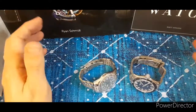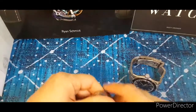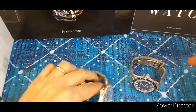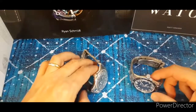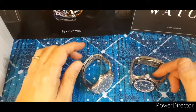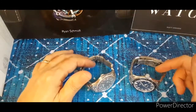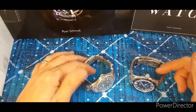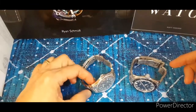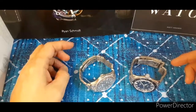And I think if you're just patient in general and look around, you can find some deals, determine what you like and kind of go from there. But I would highly recommend both these watches. I'd be hard pressed to say which one is better than the other because I think they're so different. That's a tough one. I may come back to that at some point in time. Maybe it'll be a measure of if they stay in my collection.